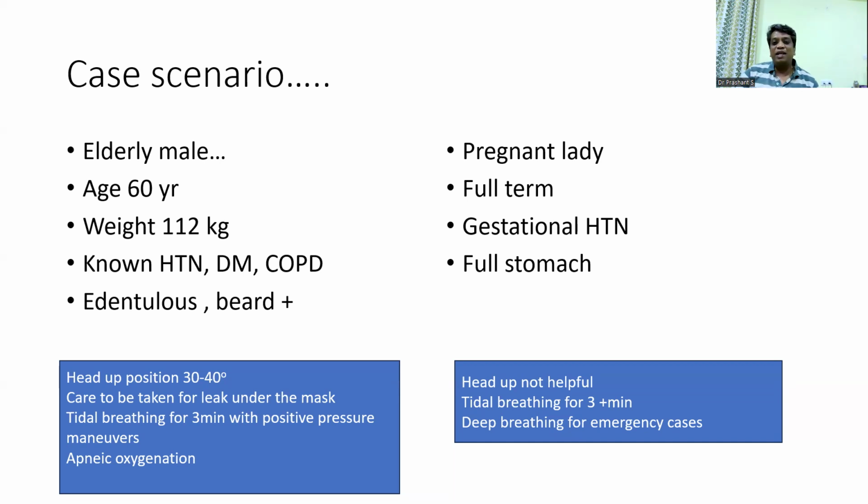Coming to the second one, she is a pregnant patient. The gravid uterus is pushing the diaphragm, so the head-up position may not help in this patient. Deep breathing technique also may not help in this patient. But yes, tidal breathing with a flow rate of around 10 plus 10 liters for 3 plus minutes may be beneficial for this patient. But suppose the case is an emergency and you have to intubate on an emergency basis, you can try a deep breathing technique for this case.